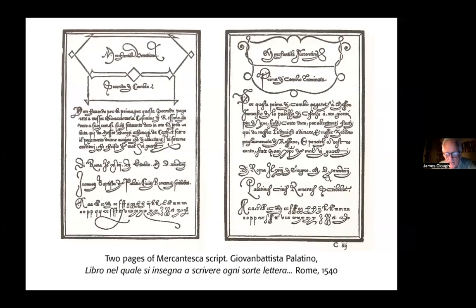They look very nice, and he's had to fill up his book one way or another. And of course, these are cut into wood. All of the white space between the letters and inside the letters has been cut out. And the first calligraphy books were done in this manner.